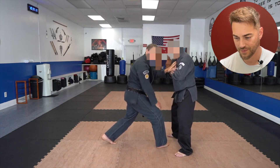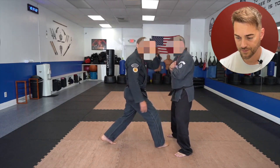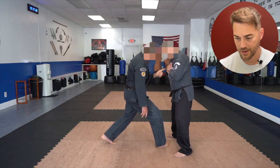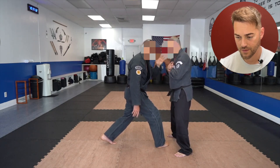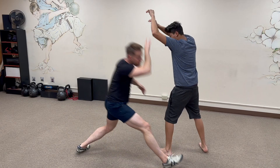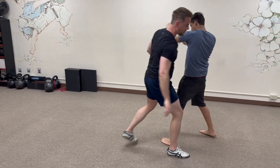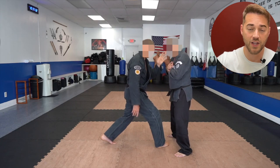I want to make sure my hand is here, because if I don't do that, he can either hit me, or if I hit him in the groin, he headbutts me. To prevent that, I don't want to be looking up — I want to keep my head focused so that if he comes forward, he hits the top of my head. That's good advice: if you find yourself in a lower position and their groin is accessible, keep your trapping hand on their hand, duck your head, smash him in the groin, then do whatever the next appropriate move is — going for a tight clinch, a double leg takedown, or something like that.